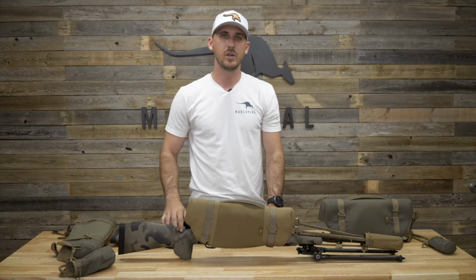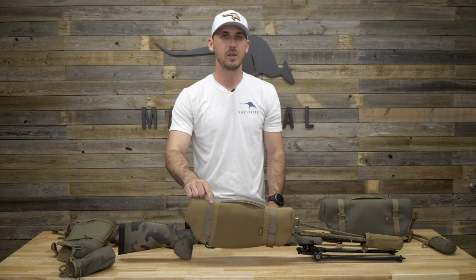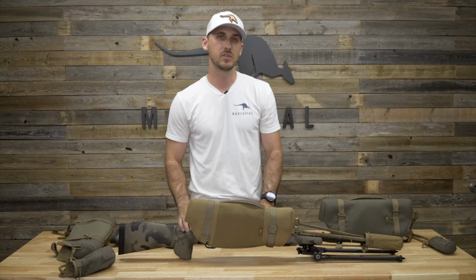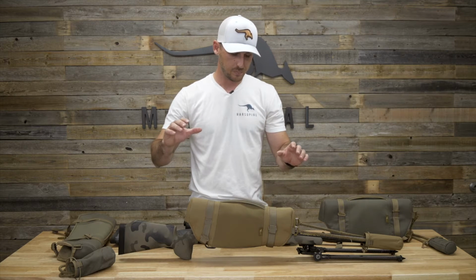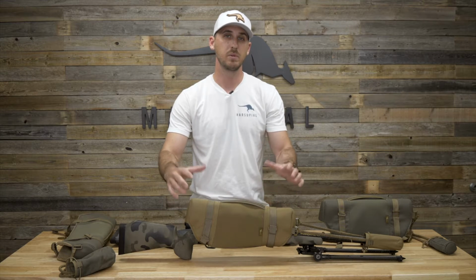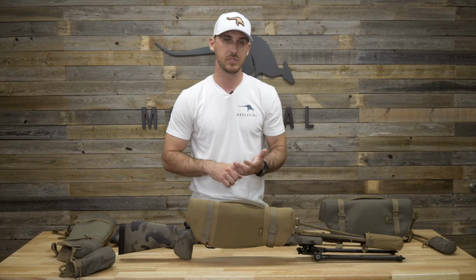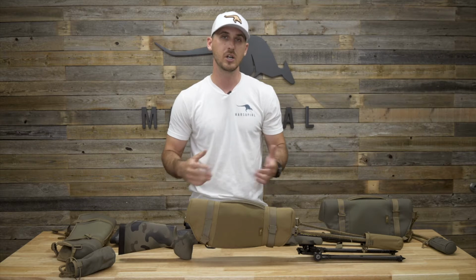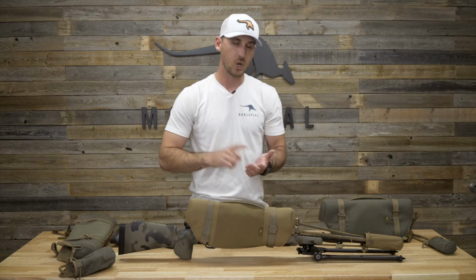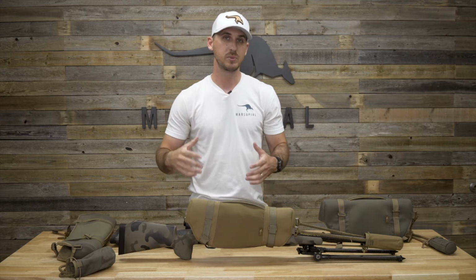Hey guys, today we are going over our new padded rifle scope covers that are going to be available in two different sizes with two different muzzle cover sizes as well. Our frustration with the padded rifle covers on the market is everything was really big, bulky, built with inferior materials, and just did not fit the gun ergonomically like we would hope it to. So we took our stab at it and tried to overbuild it and fit the scopes and rifles correctly.